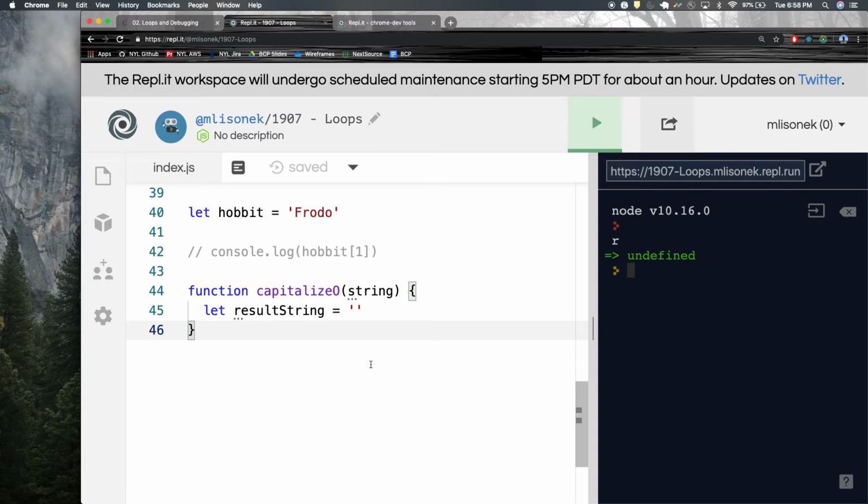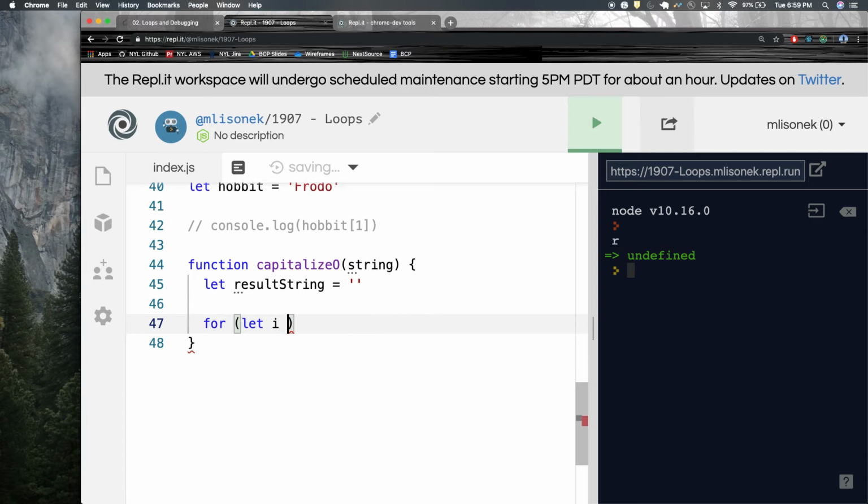And we're going to do that by looping through whatever this string is, taking each character. We're going to check and see if that character is a lowercase or uppercase O. If it is, we're going to make it capitalized, and if it's not, we're going to make it lowercase. That's all we're doing. And then, once we did that to that one single character, we're going to add it to that empty string. Let me show you how we could do this using a for loop.